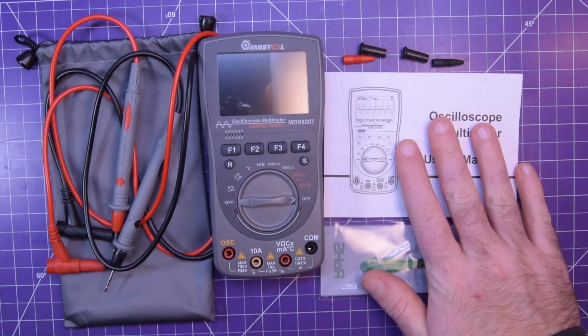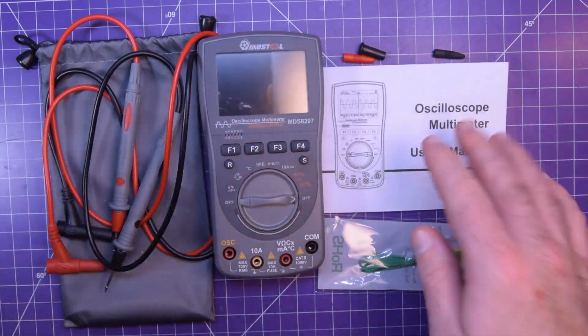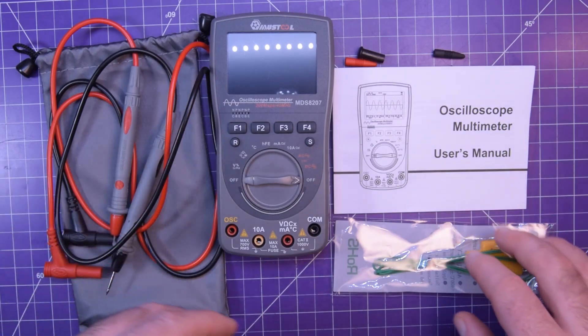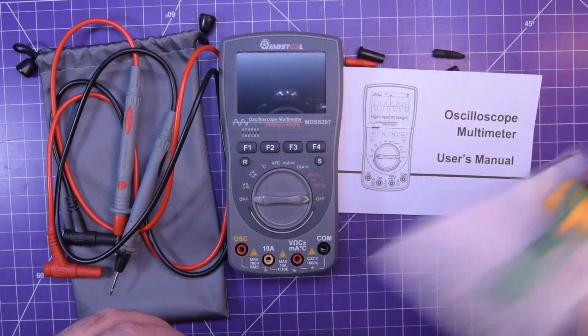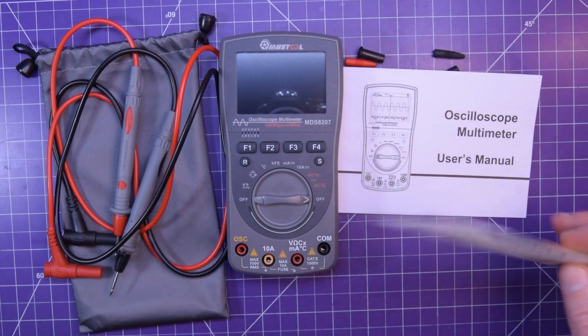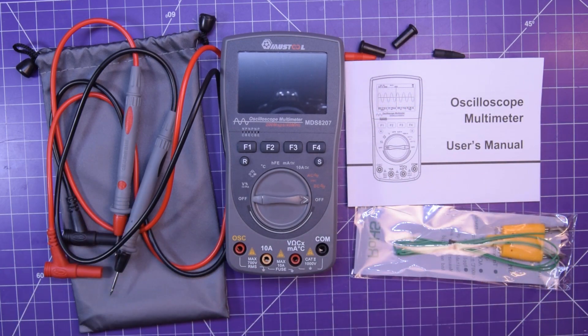It comes with a nice, actually pretty nice manual. It's pretty descriptive. There was one feature that I couldn't find, it was how to put it in mute mode. It could have been just me, might have just overlooked it. It comes with a temperature probe which is great. I don't think it's acceptable these days to have a multimeter without a temperature probe or temperature sensing capabilities.